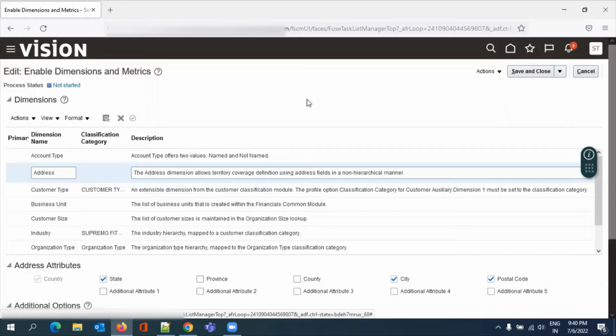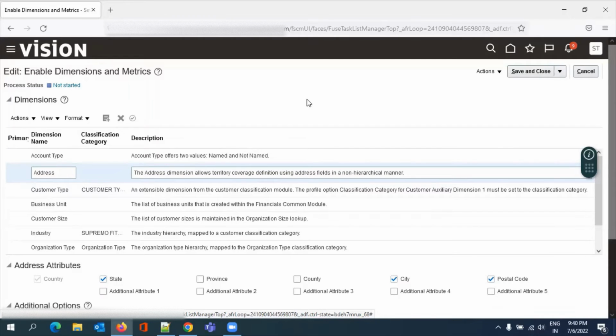So before doing that, we need to disable this particular address dimension and enable the geography dimension. Both the address and geographies will work on the manage geographies, but as both work under the address elements, geography needs to be defined for both of them. For geography there is an additional setup called territory geographies, which needs to be set up, but for the address dimension, there is no need to do that.